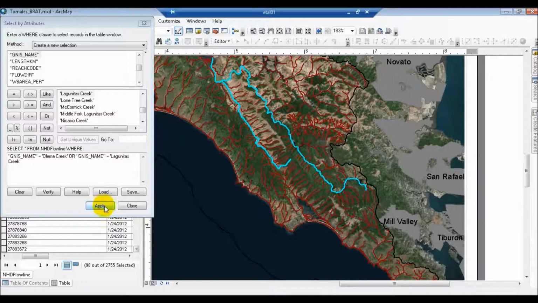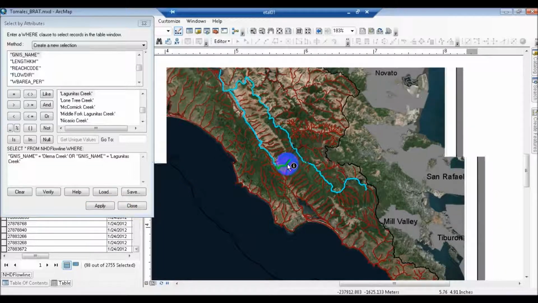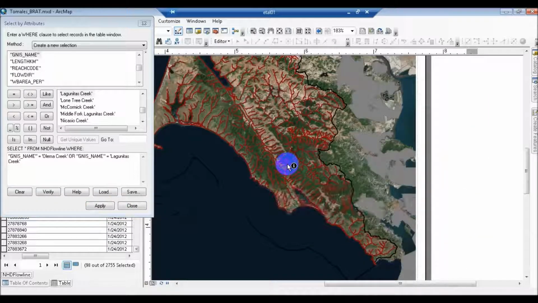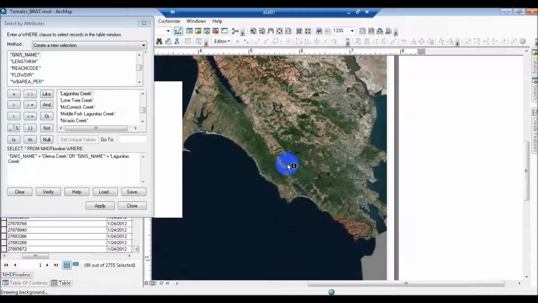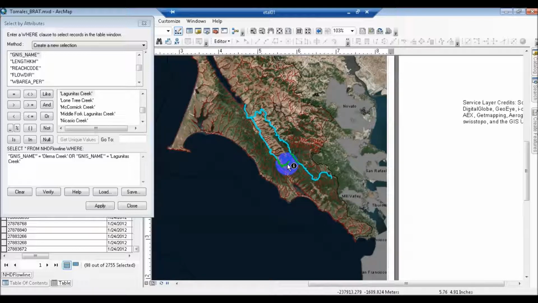Hit apply there, and again, this is when I would be using 2 screens, and that would be really helpful.